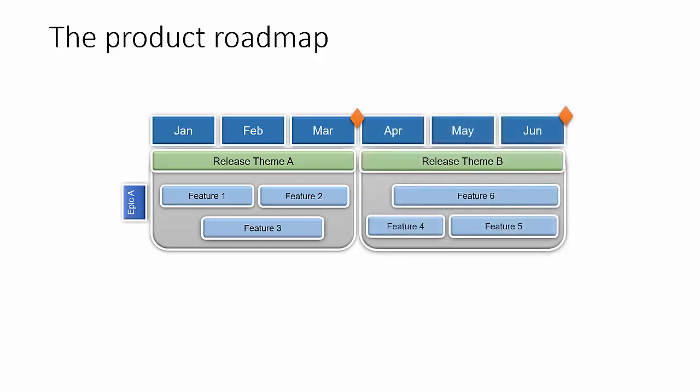And this might proceed, and the months afterwards we have another release with other features that need to be delivered with another milestone. And the idea, of course, is that we need to perform the most important and valuable elements in feature 1, 2, and 3 by the end of March, in the case of this first release, for example. And therefore, we don't want to have all of feature 1, very valuable elements, plus the less valuable elements completed. Maybe all of feature 2, valuable plus less valuable elements of feature 2, and maybe we're not able to do feature 3 because we don't have time by the end of March.